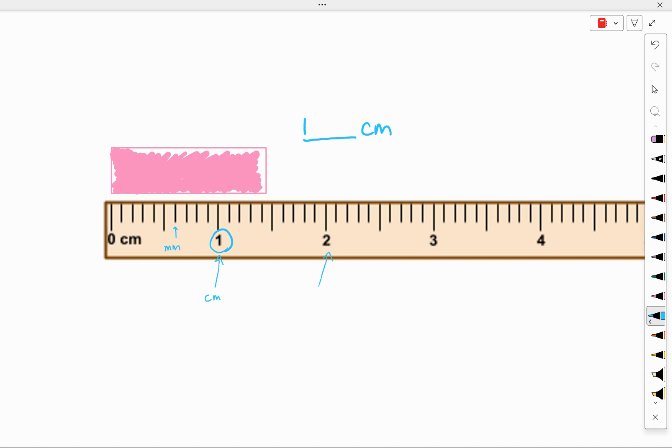Now, it's pretty close to one and a half. This big mark here, we usually call it a half. But it'd be better to call it 0.5 centimeters. But to call it 1.5 centimeters is not very precise as well. Also, it's not quite accurate. This is a little bit shorter than 1.5 centimeters.